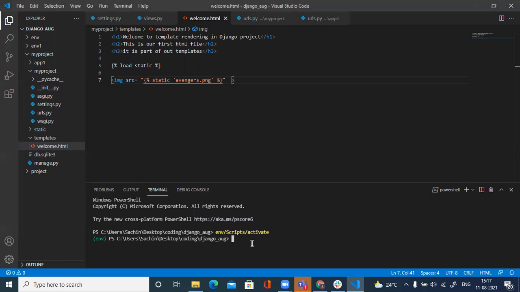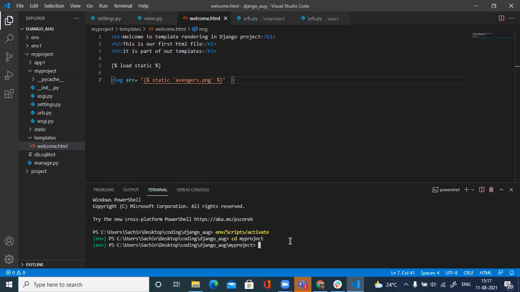Okay, my environment is activated. Now, if I want to run the project, I should be inside the project. So let me go inside with cd my project. Okay, now I'm inside my project.